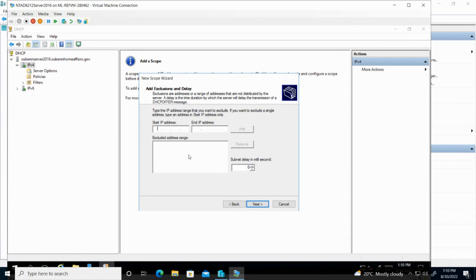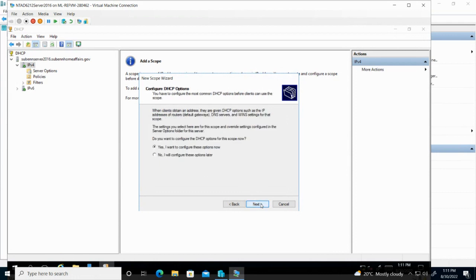Exclusions. We're going to exclude the first 5 IP addresses. So 192.168.24.1 and 192.168.24.5. Add. Go next.